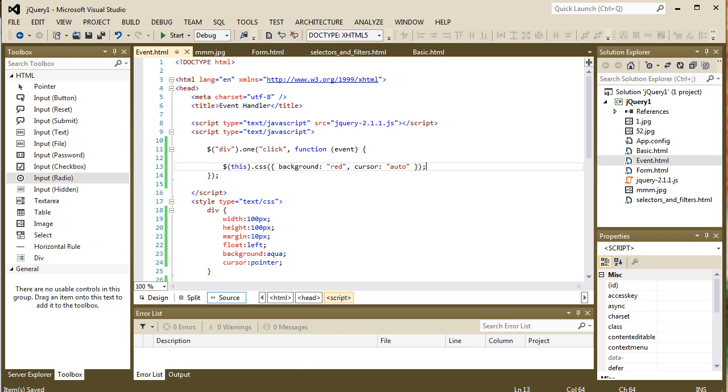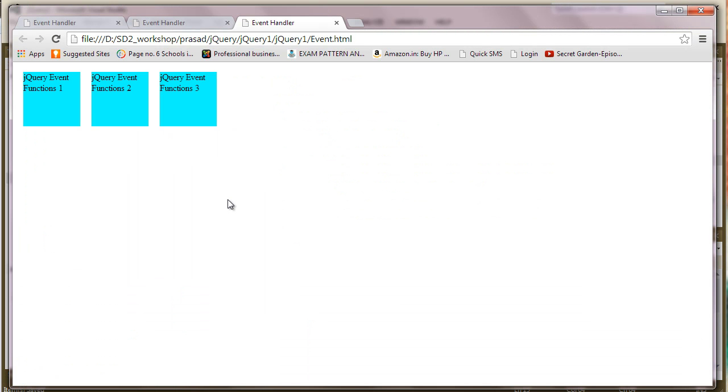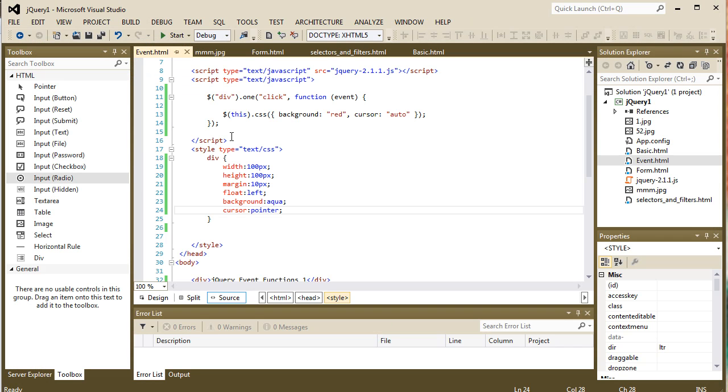Let's save it and open our web browser. Press F5, and then we are clicking. Not yet, wait a minute. Sorry, here I forgot the jQuery onload function.